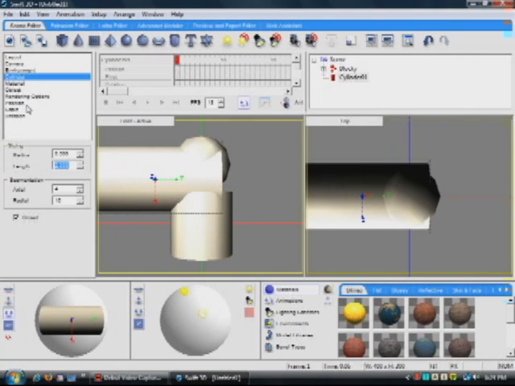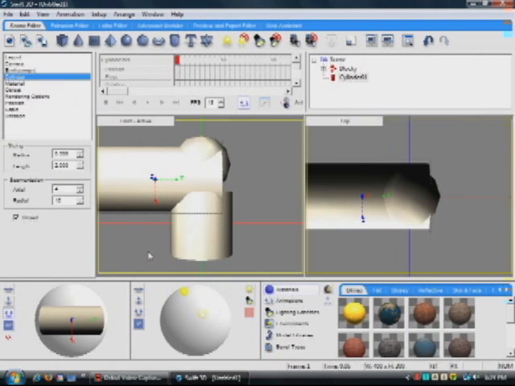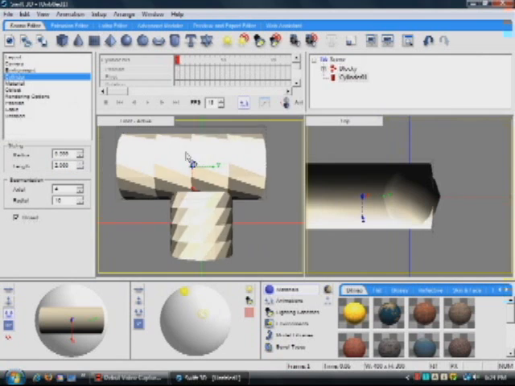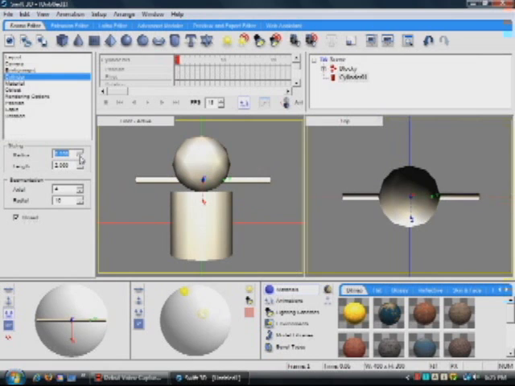Now you can do it this way, or you can go into scale, and then you could do the X, Y, and Z. For this instance, we would say Y and make it larger through the Y. But usually I like to keep it all the same, so I'll leave that back at 0.48 and just do it through the cylinder function. Once we get into meshes, you won't be able to do this anymore, and you've got to actually do it from the scale. But since we're not using a mesh, we can do it this way. And you can also make the radius a little bit smaller so it looks more like arms.